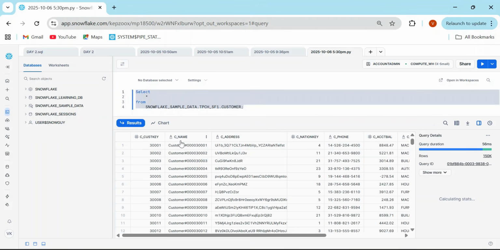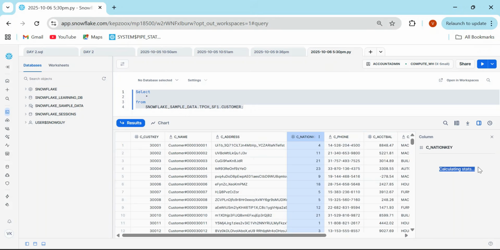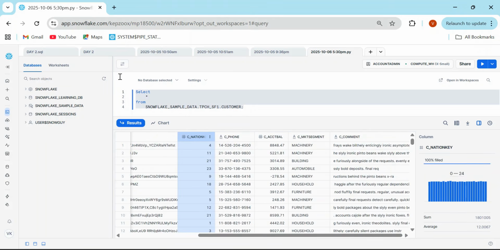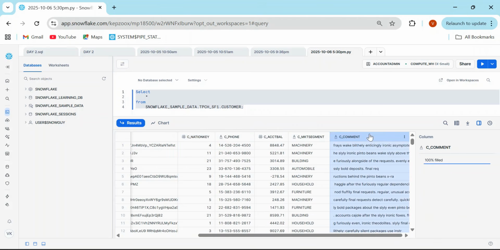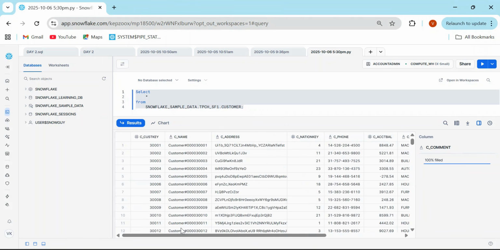The query profiling stats were not that good here, although it is calculating stats and may take some time. But in the workspace, we get everything in the column itself. So that was one big good difference, or I'll say one good point of the workspace.